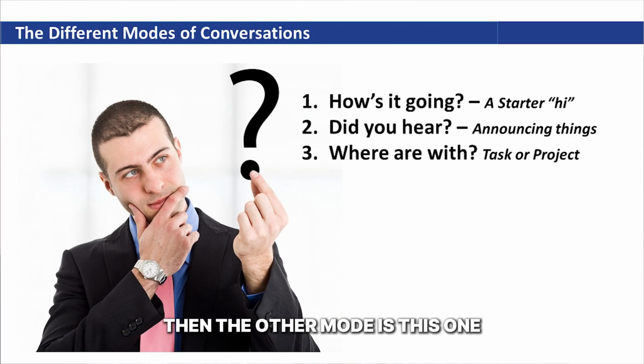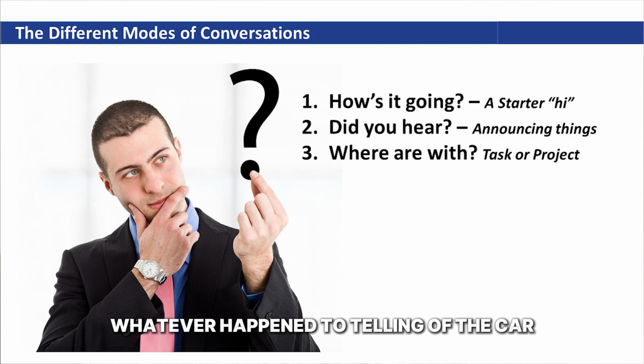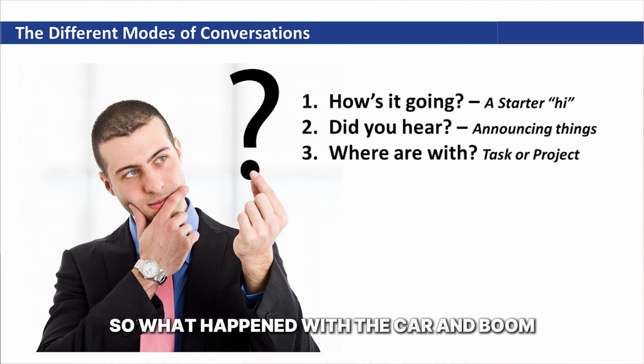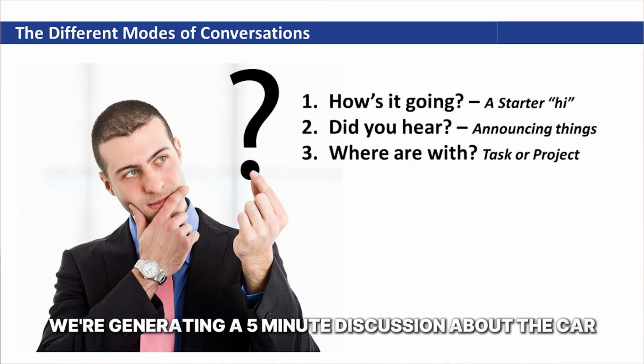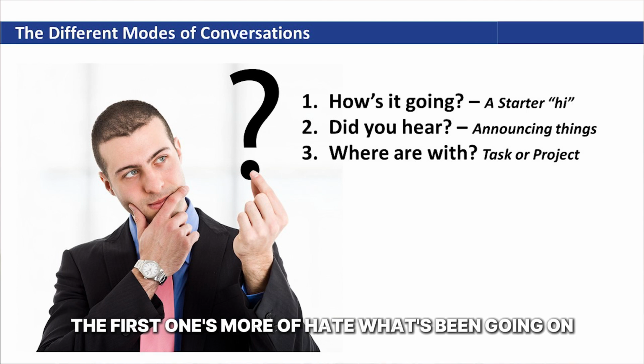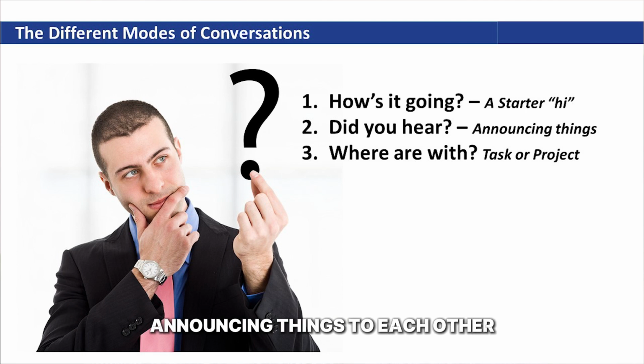Then the other mode is this one. Whatever happened to selling the car? Oh yeah, I need to talk to you about that. Okay, so what happened with the car? And boom, all of a sudden we're generating a 5-minute discussion about the car. So that one's different than the first modes we talked about earlier. The first one's more of, hey, what's been going on? The second one is just kind of announcing things to each other.